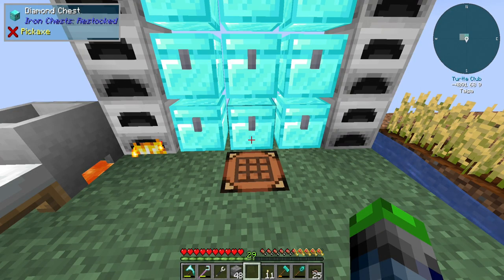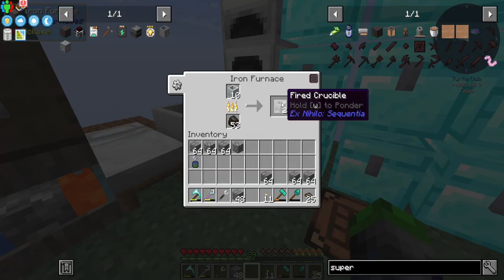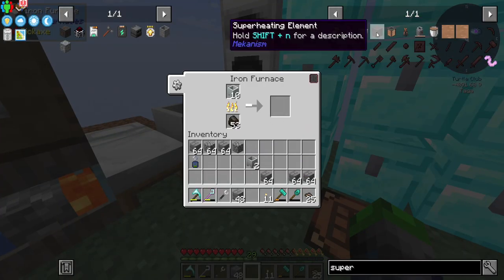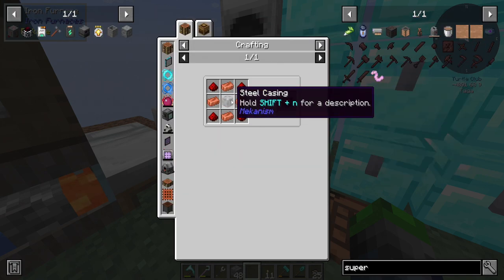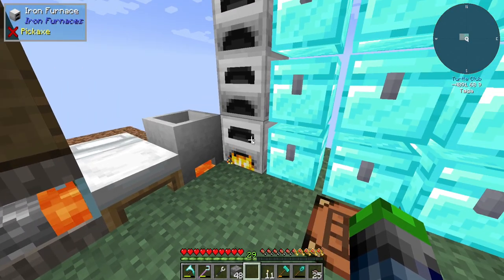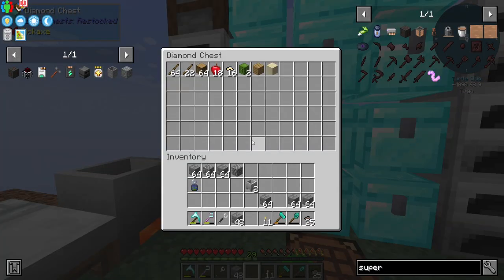Okay. So I think something that we should strive for today is going to be the maximum lava production that we can get from Exnelia, which if we use the superheating element from Mekanism, we can get, I believe it's like 60 per tick or something crazy like that, instead of the 3 or 4 per tick using lava. So we're definitely going to go ahead and switch to these guys here real quick.